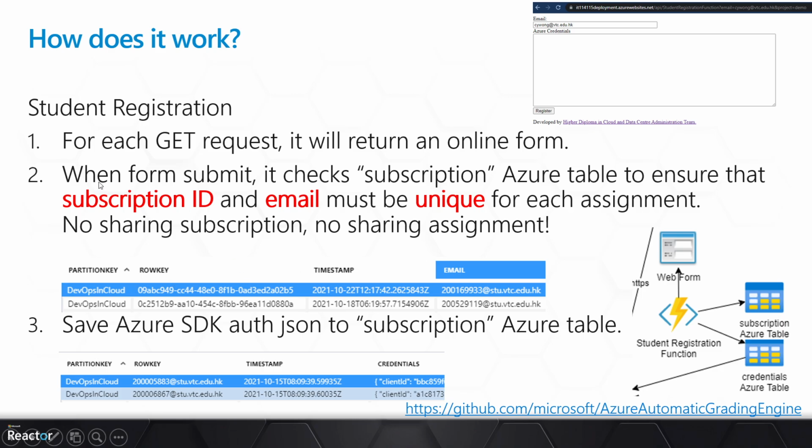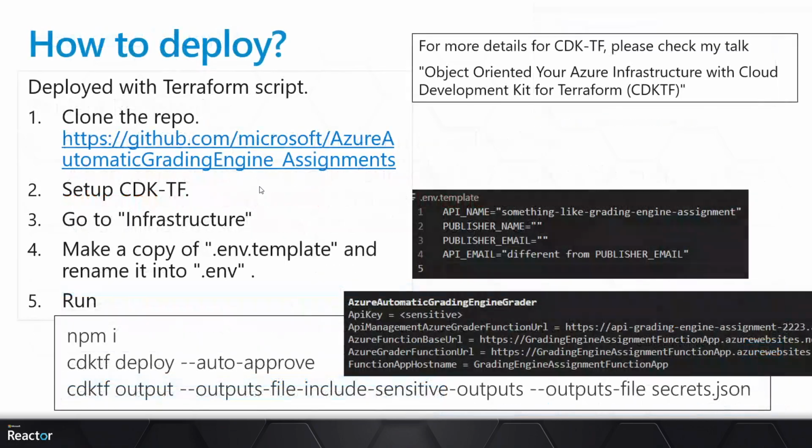And for the student table, we just keep the subscription ID and the email, to make sure students will not share their subscription. Students may hack, sharing their Azure account to get the mark. No, this is impossible, since we always track that the subscription must be a unique pair with the email address, so a student can't share their subscription and get the mark. My students are quite smart; they look for ways to get the mark without doing anything.